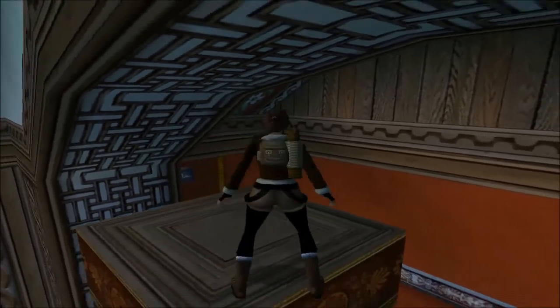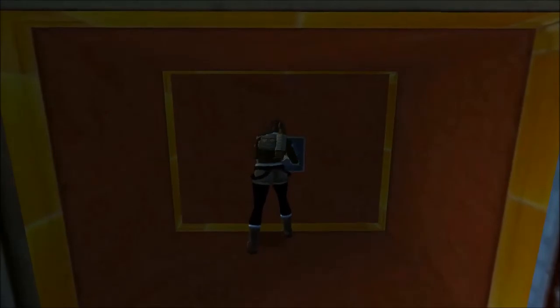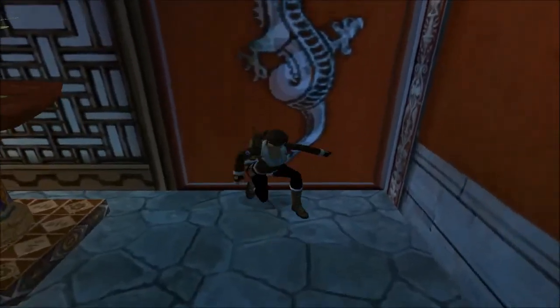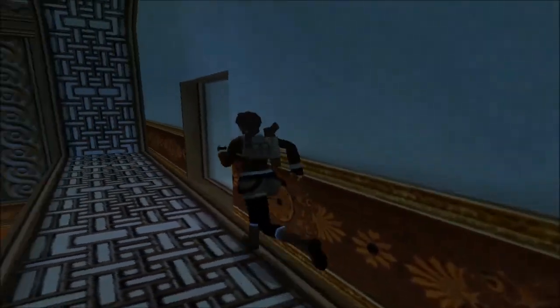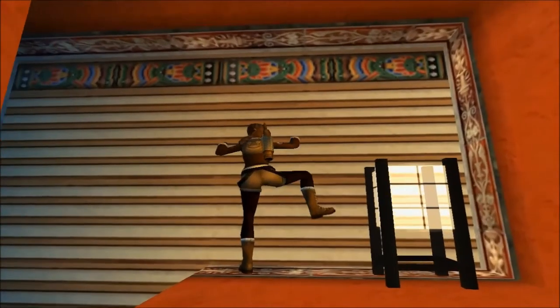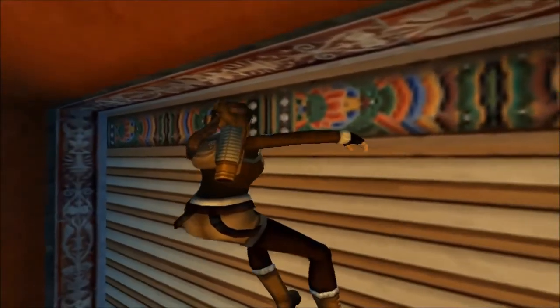Jump around the arch, veer to the left, and use the action button, which is not easy to do. I practiced this level pretty good to try to get it fluent, but finally the door's open here. So we'll use the action button and climb up a little bit, ease over to the left and drop down.